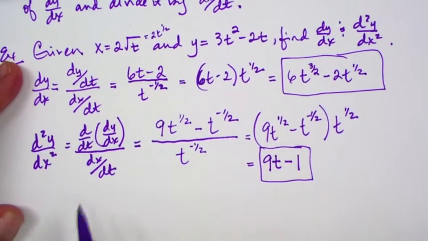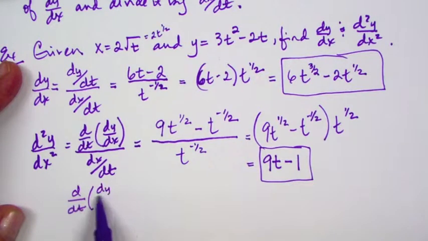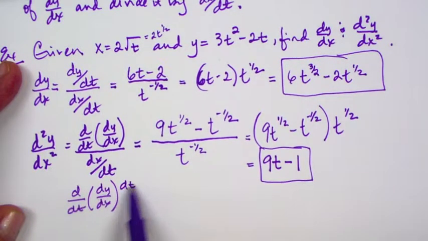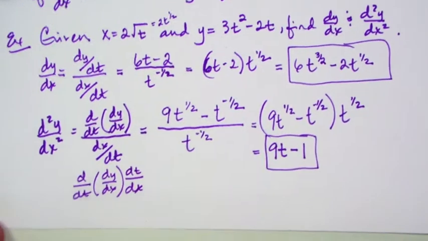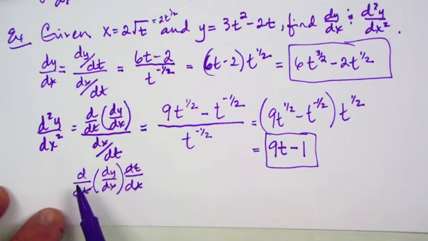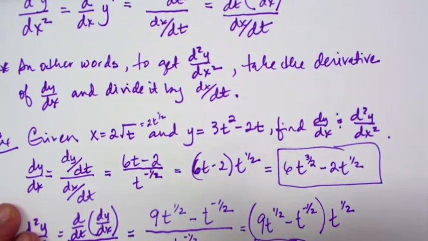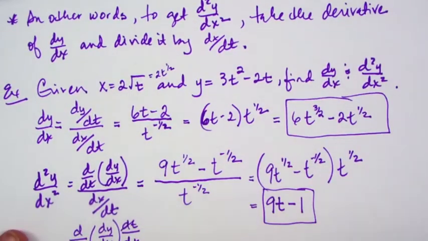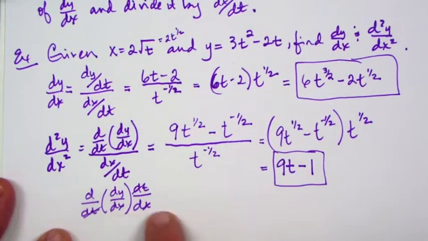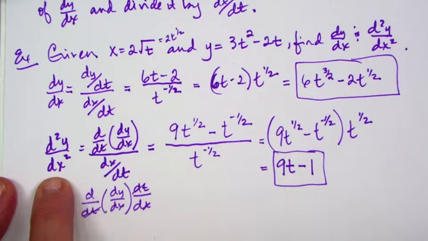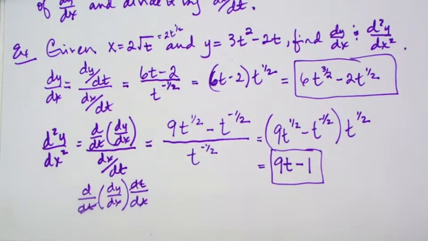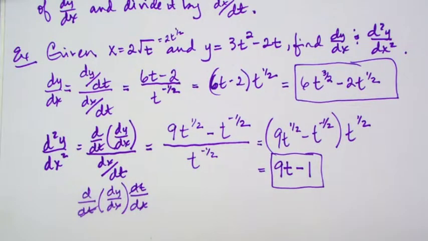Do you guys see how this works? Like this is d dt, dy dx, and then if I multiply by the reciprocal dt dx, these go away, so it's d dy that we talked about right up there. And then dx squared right there. Is that why it's d squared y dx squared? Yeah.